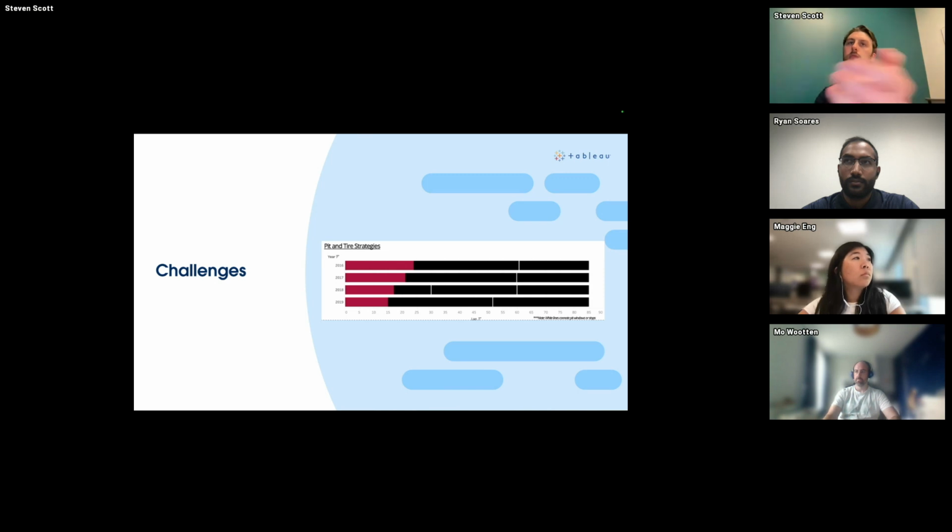So for example, and just to explain the visualization, because you're probably just looking at a stacked bar chart, these are sort of just pit and tire strategies over the years. Red is sort of the soft tire, black is the hard tire, which have different purposes, and the white lines are just pit stops. Of course, these are pit stops too, but just to show that difference and how it sort of works. So again, understanding those challenges.